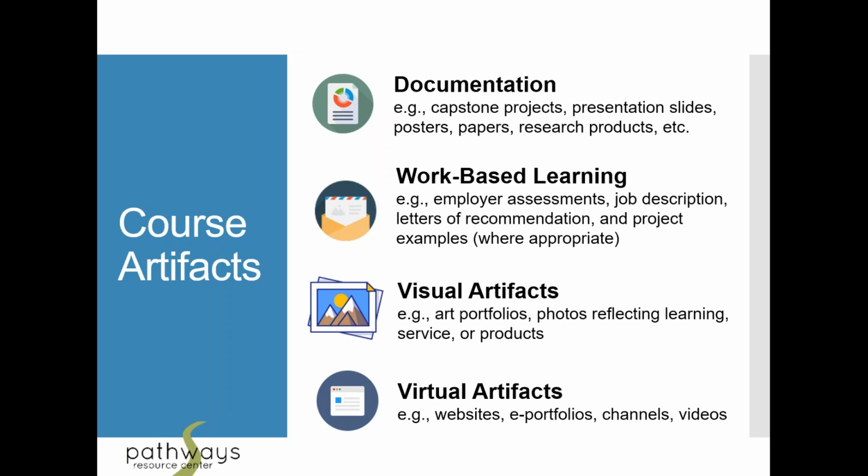One of the fastest growing types of artifacts are virtual artifacts. These can include websites, e-portfolios, channels, and videos. Some of these artifacts are growing more common, and of course faculty need to ensure that they comply with any guidelines from their district on the use of virtual products, and some consideration should be given to the stability, security, and maintenance of such projects.